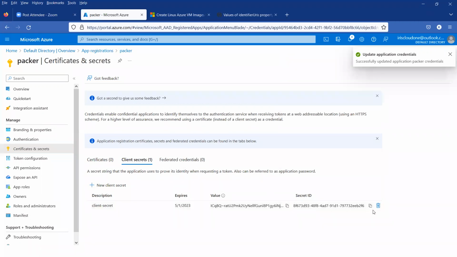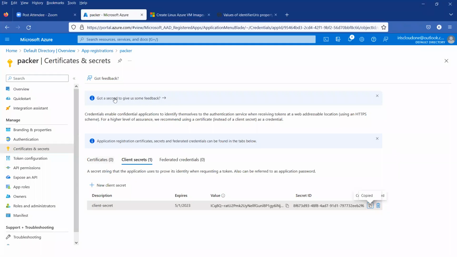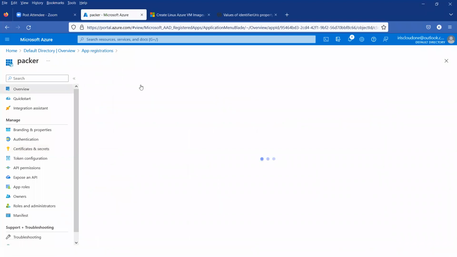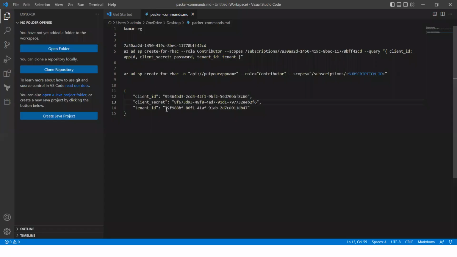We got the secret ID. Tenant ID. In which tenant was this image created? So this is your tenant ID. Now you have client ID, client secret, and tenant ID.